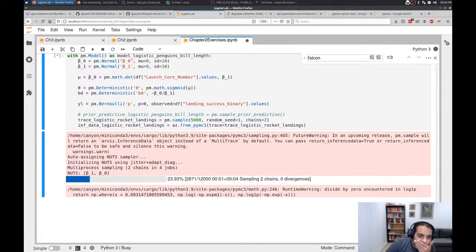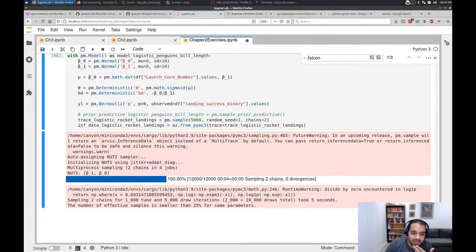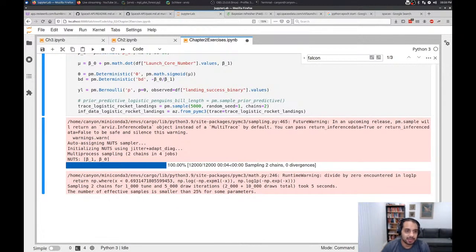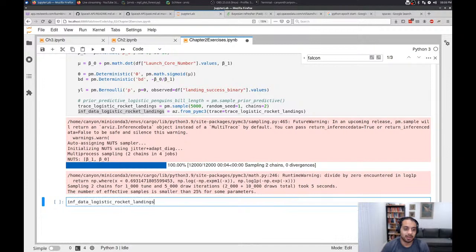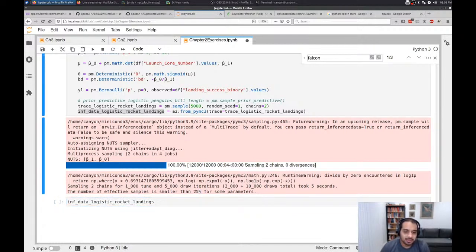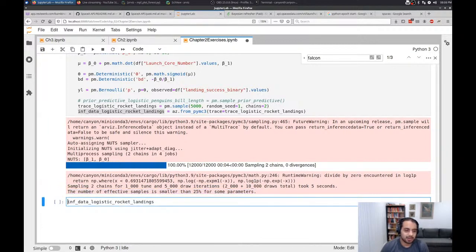All right, cool. And this one's looking pretty good. There's this folk wisdom with sampling that if your sampling is slow, then your model sucks, or your model is misspecified in some manner. The sampling wasn't slow. We still ended up with some issues on the parameter number, but let us take a look. az.plot_trace.